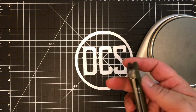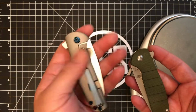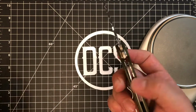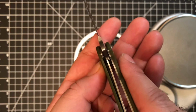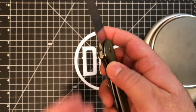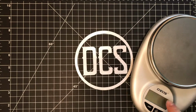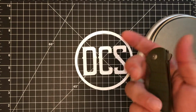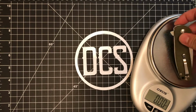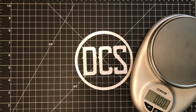Now, the lock itself is a liner lock. It's not like the Bladesmith version that has the frame lock. It is a liner lock. And as you can see, it's nice and positive. It's a great light EDC folder. And now, as far as this one is concerned, the weight on the Vanguard version, go ahead and put that in there, comes out as 3.6. Now, let me go ahead and try that one more time.